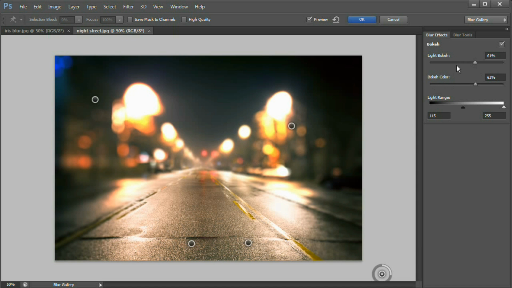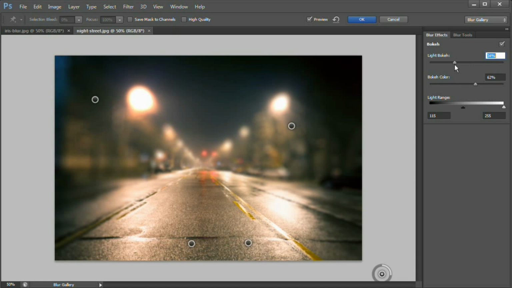However, let's just go ahead and reduce the actual level of bokeh and see what happens. Bring it up to about something like there. That actually looks kind of neat. You've got this little check box here. You can tick that off. That's what it looked like without the bokeh. And tick it on. That's what it looks like with it. So it's pretty cool. But check this out too.